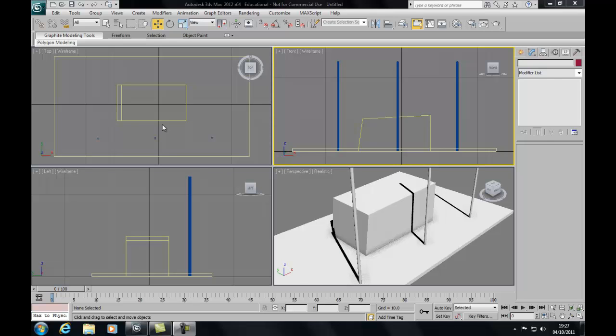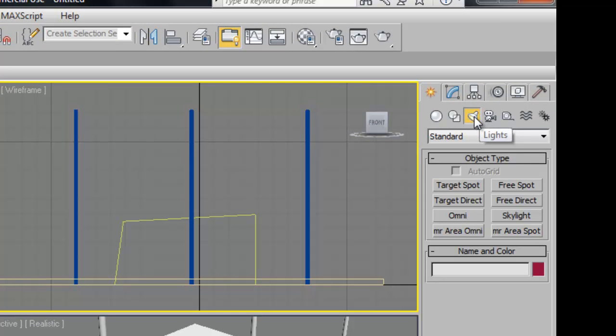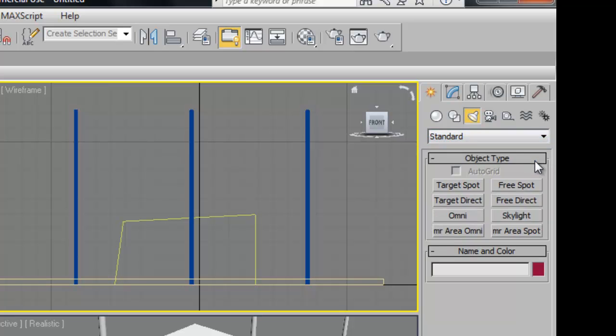What I want to do here is I have my scene and I want to go up into the create panel and go along to lights. Now by default nowadays Max is set up to use photometric lights. We don't want to use photometric lights in this instance. We want to use the older, more inexpensive in terms of rendering, standard lights. And we go onto those by clicking on the right arrow here, the black arrow, to get our other option. And we move it from photometric to standard.